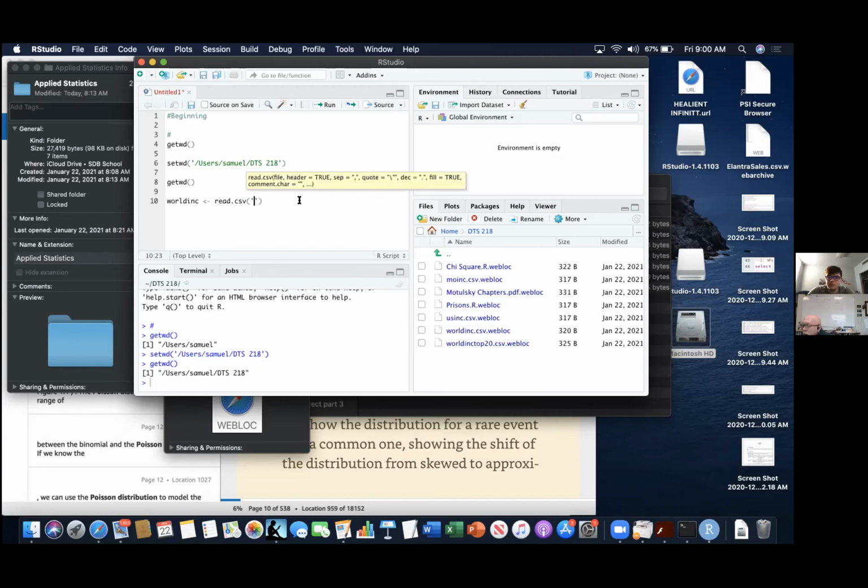Oh, web location, web location. So what you want to do is type in world_inc.csv.weblog.